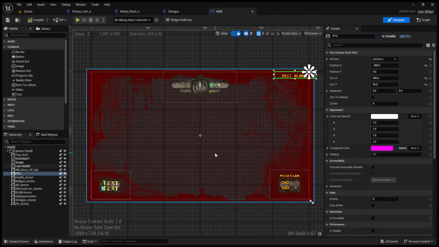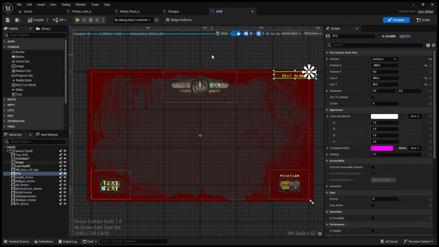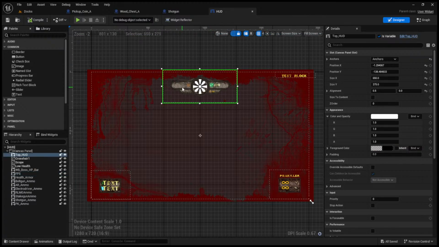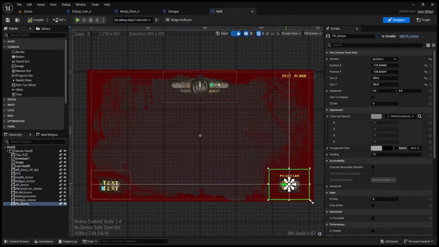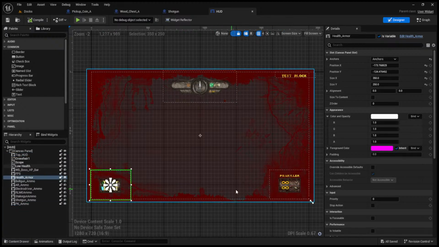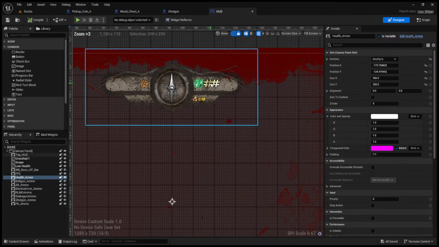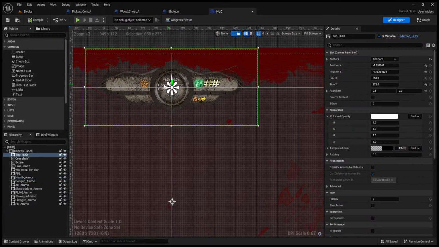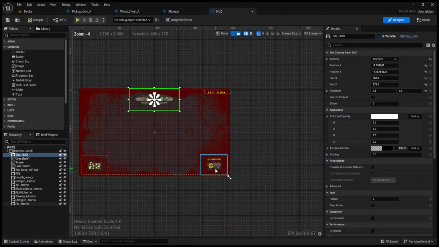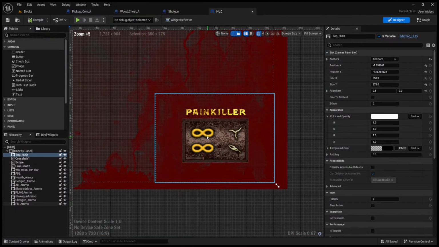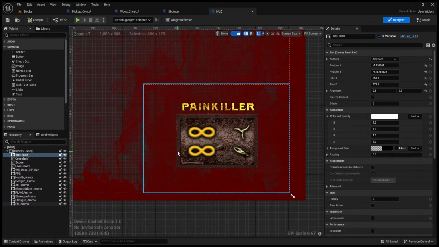But yeah, so we have our top HUD display right here, the compass, and then ammo and then health, same positions as the original game. We have a bunch of different text displays. So this is the soul counter, this is the enemy counter, this is the coin counter, ammo counters right here, and this will be for all of the different weapons too.